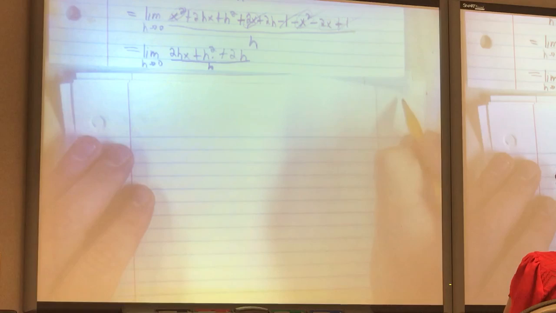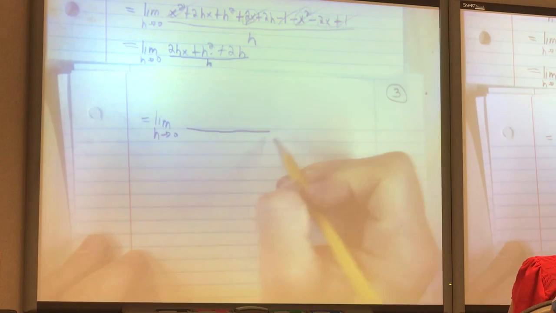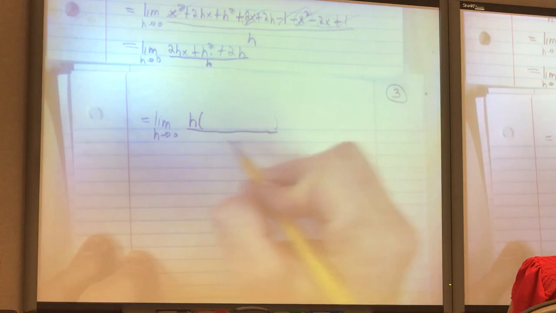So, let's continue. Limit as h goes to zero. What did we do before that we need to do again here? Factor the h. Factor the h. Very good. So, let's factor h. And what do we have left in parentheses? 2x plus h plus 2. Excellent.